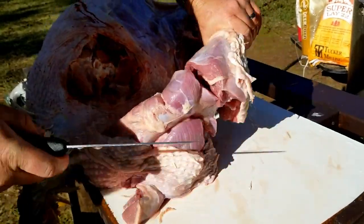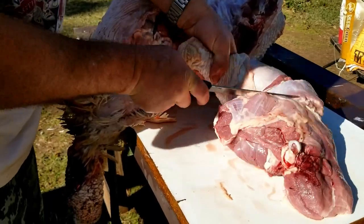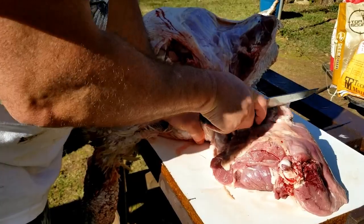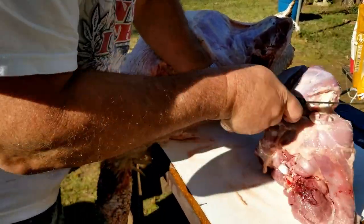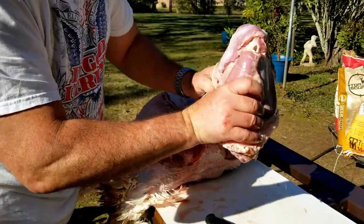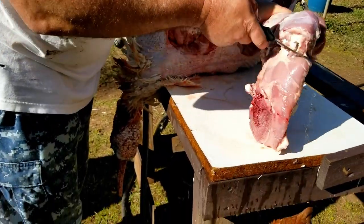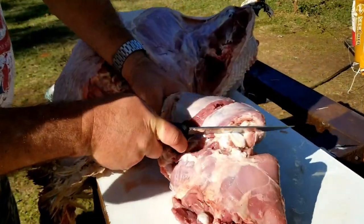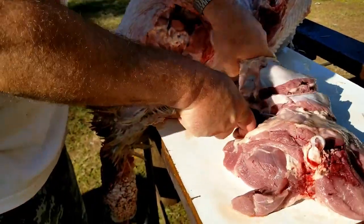Now, the reason we don't cut the meat off of the bone for the legs is because there are so many tendons in that leg. It takes 15 to 20 minutes just for me to take the meat off the bone. And I found out it just wasn't worth it to me. So we elected to grind the thigh, because you don't have all those ligaments in there, and save the legs for cooking. There we go.